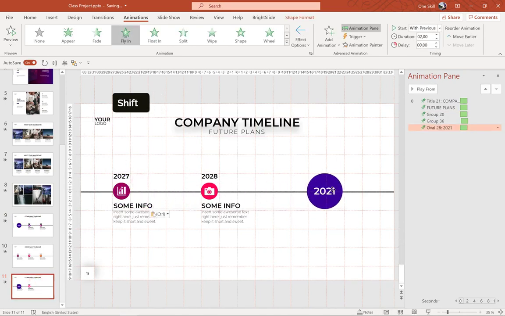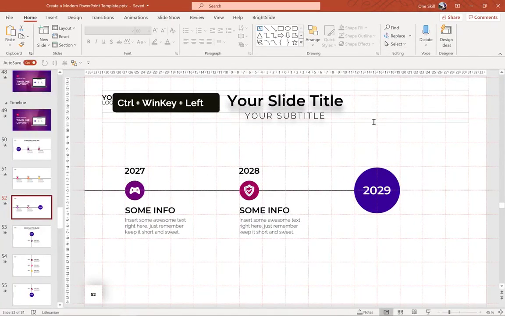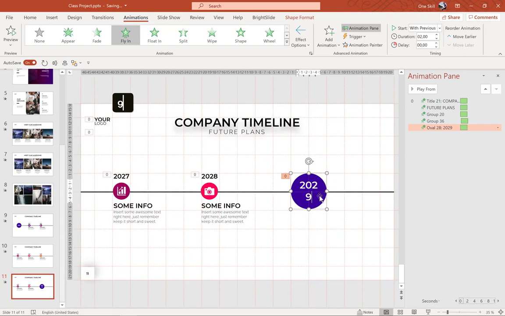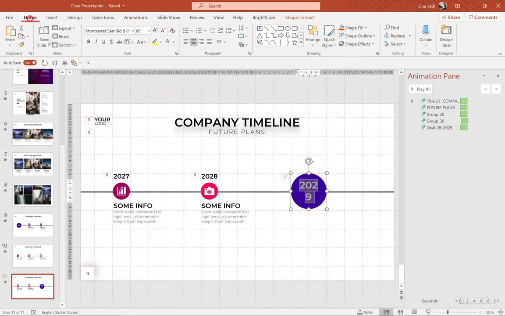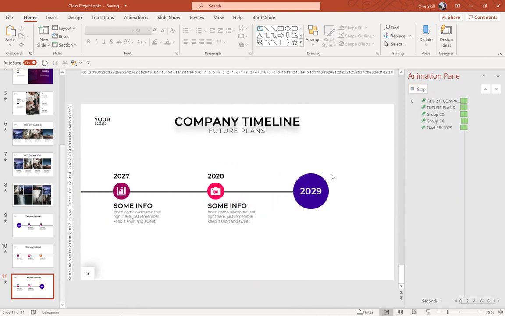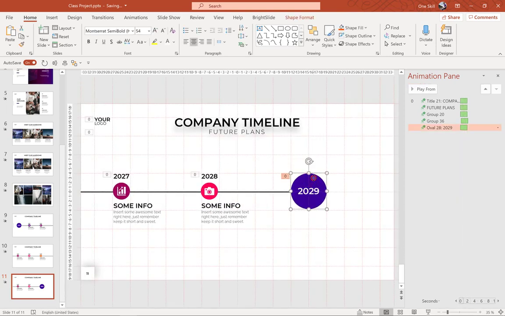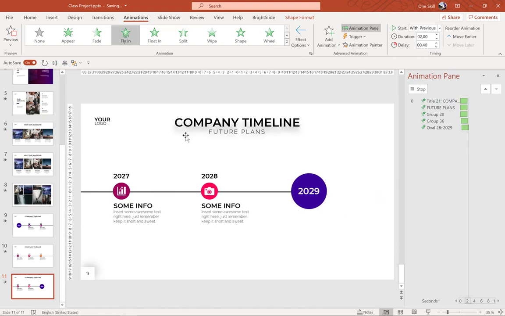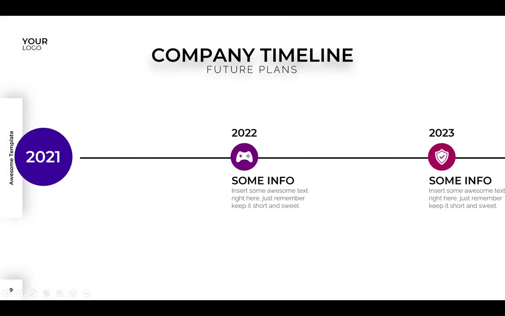Let me check where we should position this circle. Right, so right here. So as you can see, using a grid is really useful because it's much easier to know where to put the objects on the slide. Okay, and once again, let me take care of the animations. Actually, all of the animations are already created. Let me just add a little bit of a delay for this big bubble. Let's add 0.4 seconds.